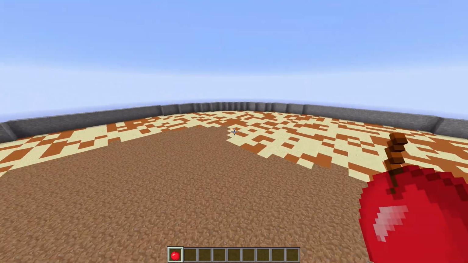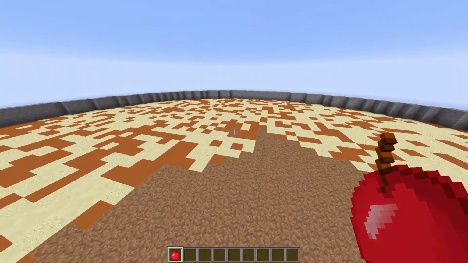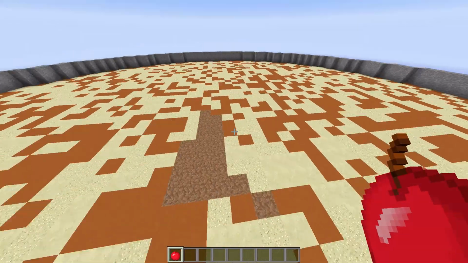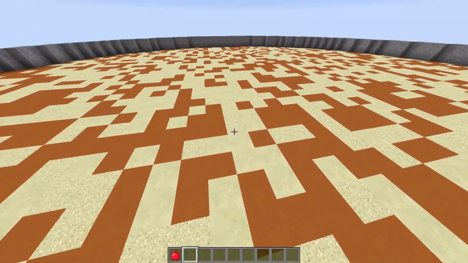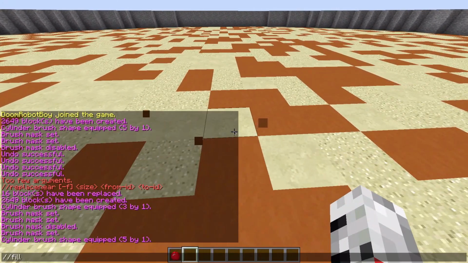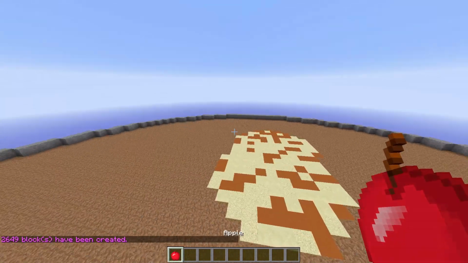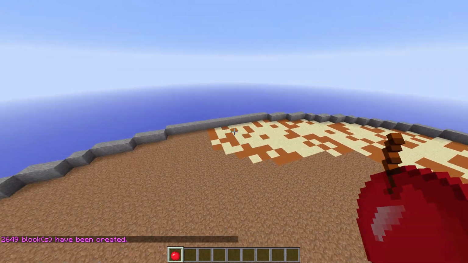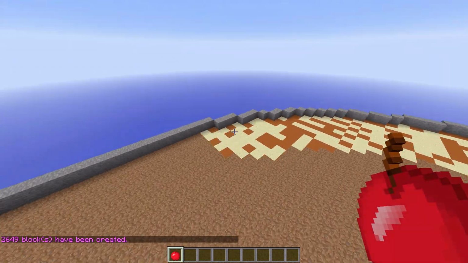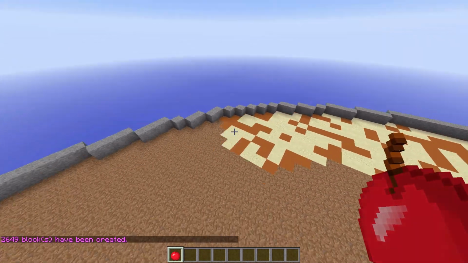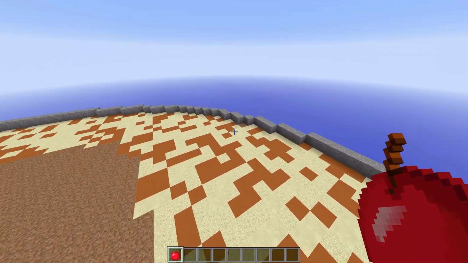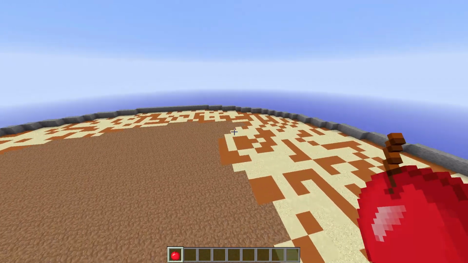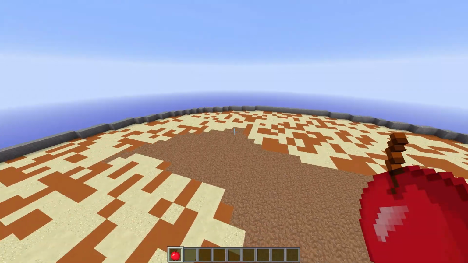And wait for it, and there we go. That's a very nice layer, I think. And well, you just want to repeat the process now. Fill dirt 15, and just make it look good. And well, you can repeat the process another time, and then we can remove the stone walls. So let's just finish that while the recorder is on.